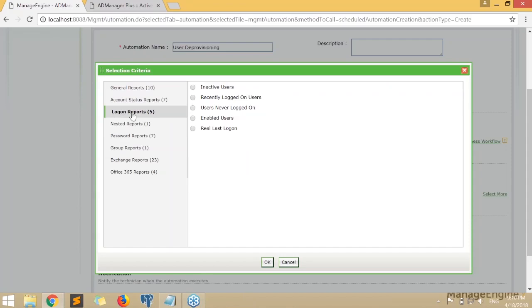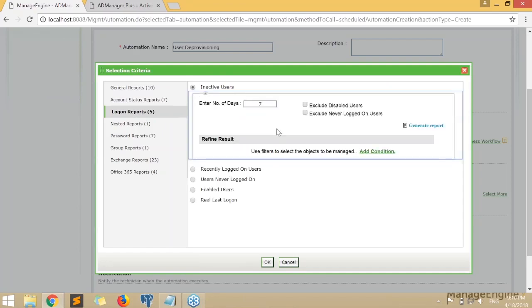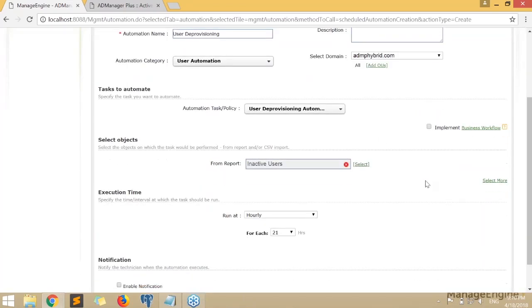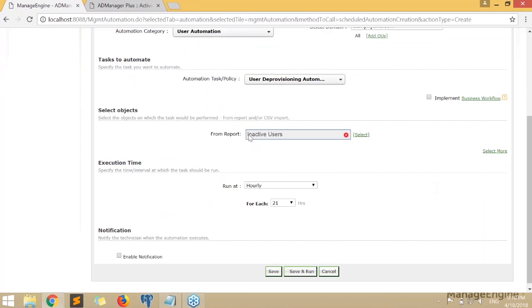I want to generate a list of inactive users, so I go to my logon reports and choose inactive users. Now I choose for how many days the user must have been inactive for it to appear in the report. So I select 120. Now the product will generate a list of all the users who have been inactive for the past 120 days. I can further filter this report as well. I can either exclude the disabled users or exclude the never logged on users. So I'm going to filter the report and then click OK. Now I have the list of objects as well.